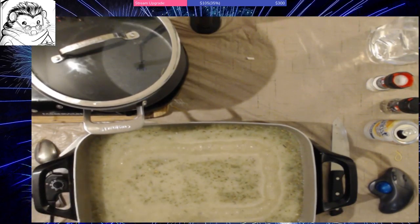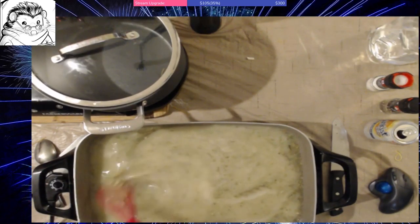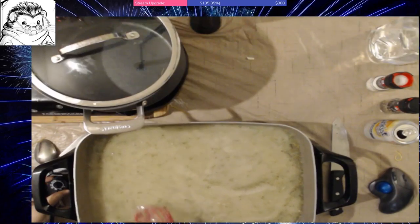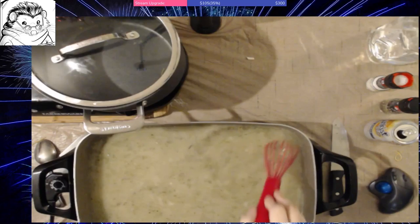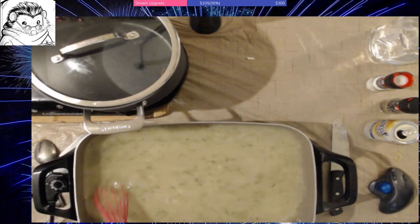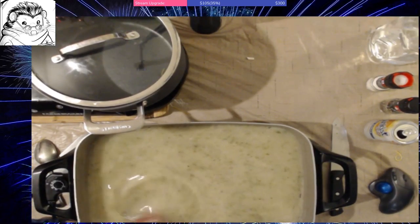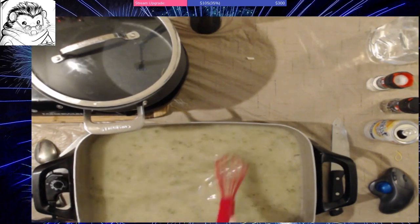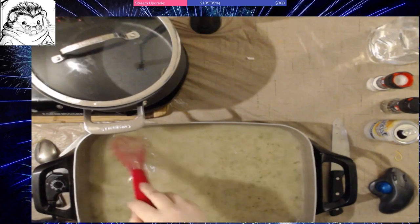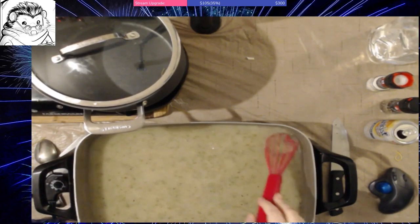And as you can see, it's actually boiling now, which is something else I want it to do. I am going to turn the heat down a smidgen so nothing burns. But as you can see, the herbs have sunk into the gravy because there's a thickness that will hold them apart, and it's not just going to float on the top. So I'm getting close to the doneness of the gravy.